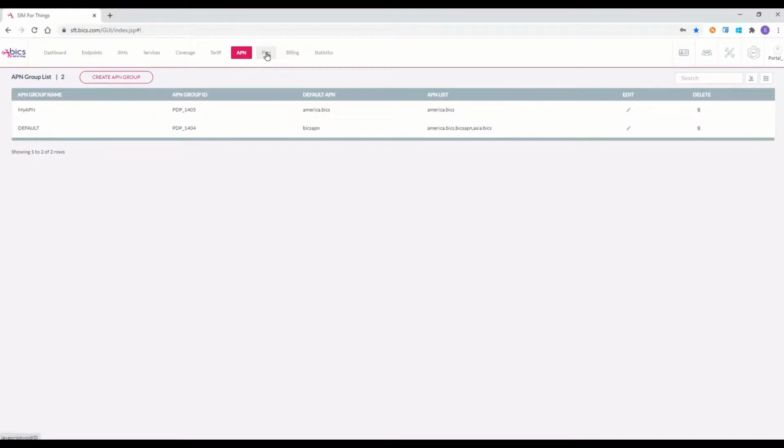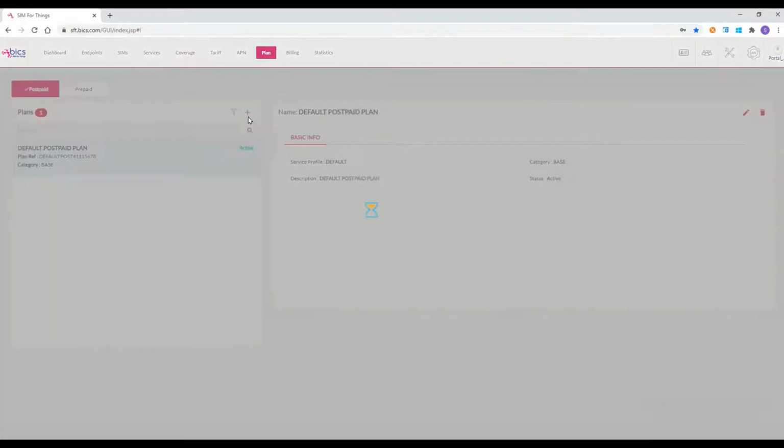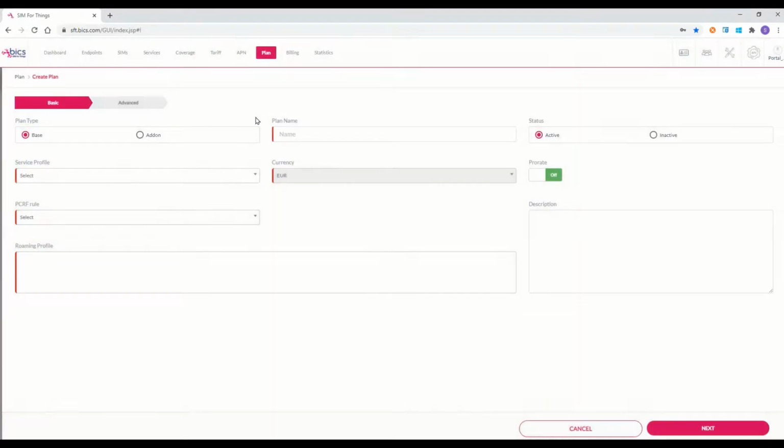Let's now have a look at the plans. As explained, you will have to define the plan for postpaid or for prepaid. The system is always pre-configured with a default prepaid and postpaid plan. To create a new plan, you click on the plus here and you come to the Create Plan window.